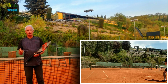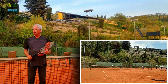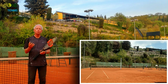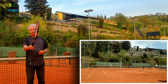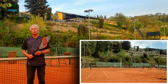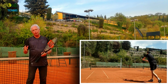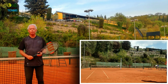And the third thing is that naturally they will defend the angle of the pole. So if the player is in the middle of the court, then they're going to stand in the middle of the court because they know the opponent most of the time is going to aim for the pole. If the opponent is in the backhand corner, then they'll be slightly over to their left because they know the opponent is going to try and hit the pole. If the opponent is in the forehand side, they'll be slightly over to their right because they know that the opponent is trying to hit the pole.